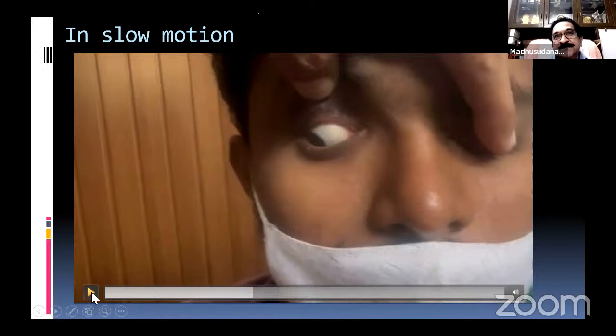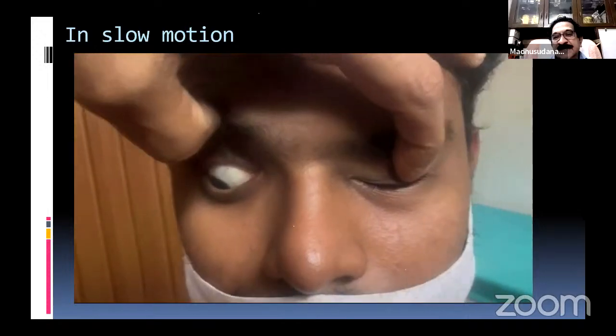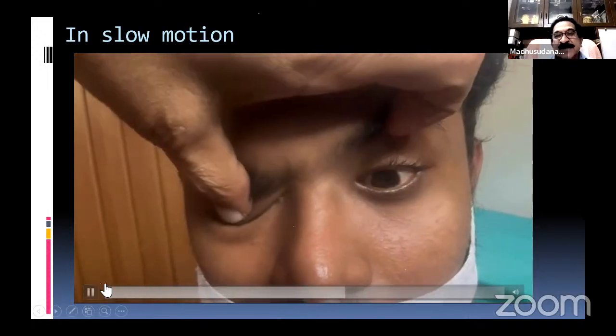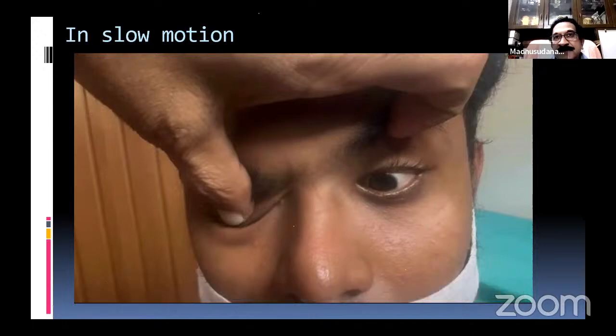See, he is fixing with the right eye now. If his left eye is lazy, it will deviate outward or wherever he goes. Let us see. Now on opening, what happened to the left eye? See, it has already deviated out. Now he's coming back and fixing it up. Under cover of the left eye, the eye had already gone outward. Okay, now he's trying to fix it up. So what is happening here? There is no dominant eye here. Both eyes are lazy. And this is what is called an alternating fixator.